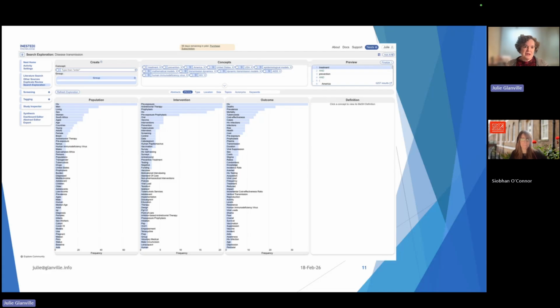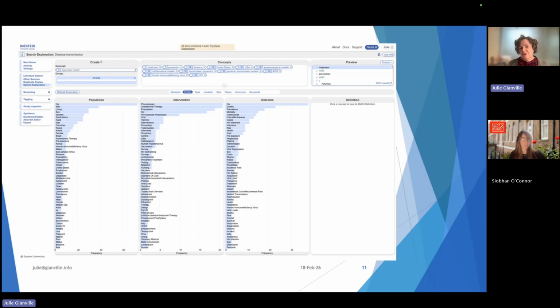this first search. So what this allows you to do is to look down, identify additional search terms, add them to your concepts at the top, and develop the search further. So this is quite unusual in terms of the flexibility, the ability to do the iterations.